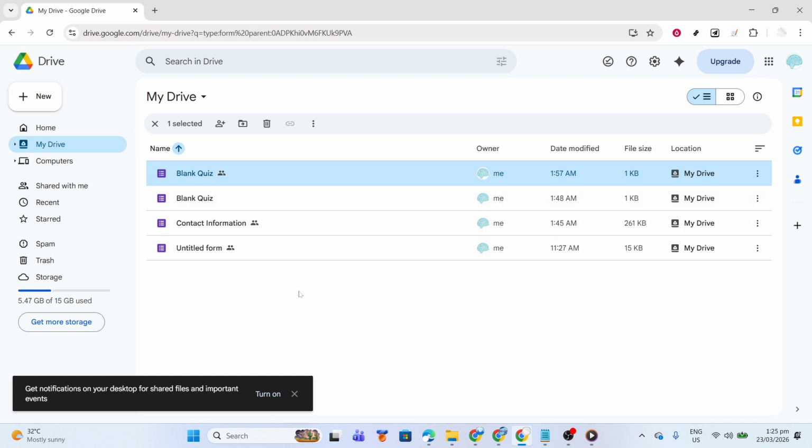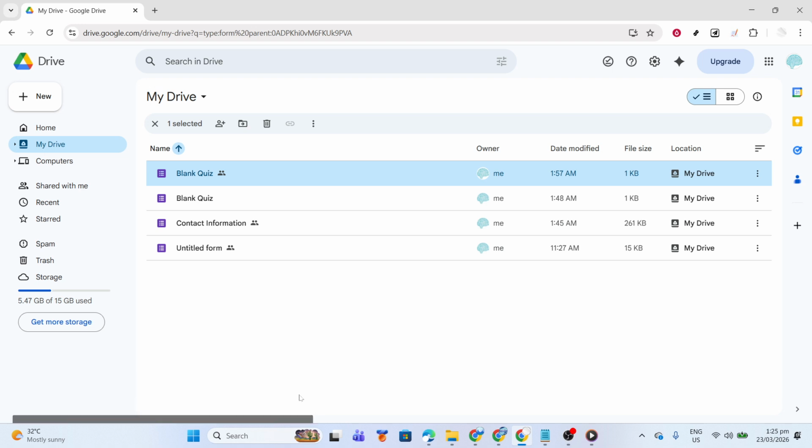If Edit Your Response is present, that means the owner allowed changes after submission. Use that with care, since any edits will replace your original answers. If you don't see a direct link to view your response, that simply means the form owner didn't enable response viewing. In that case, you can still confirm you've opened the right form by checking the title and description, and you'll typically see a notice that you've already responded.